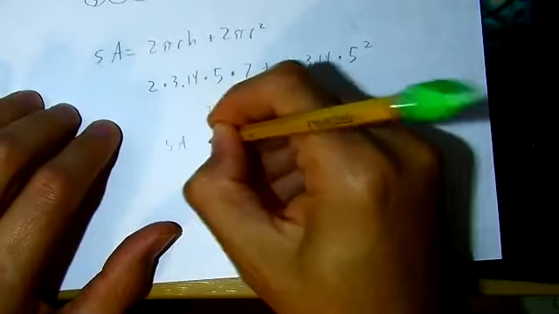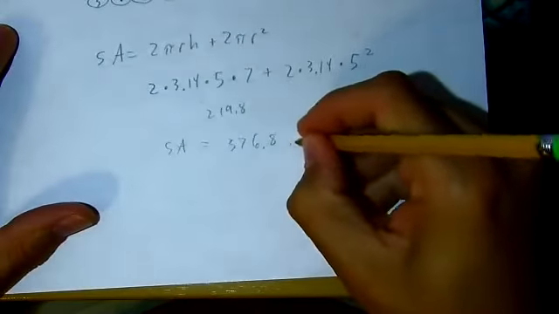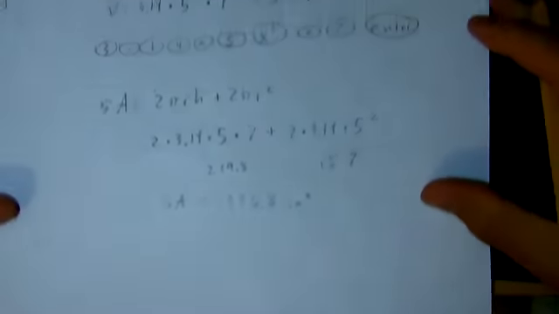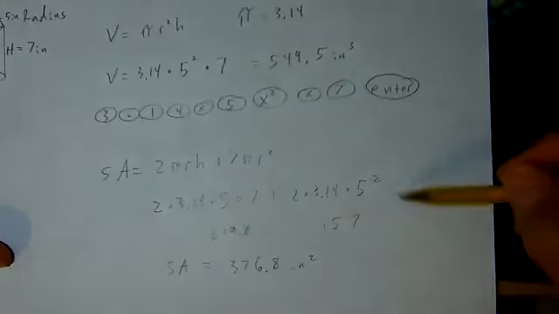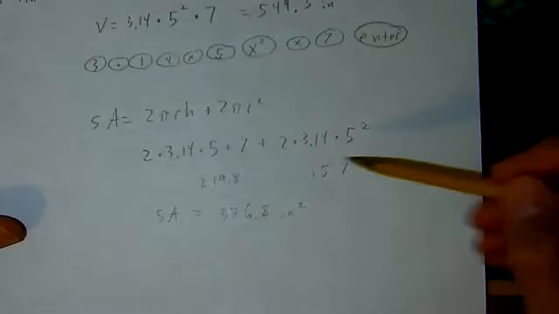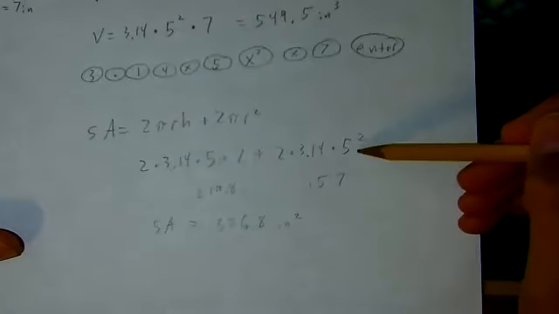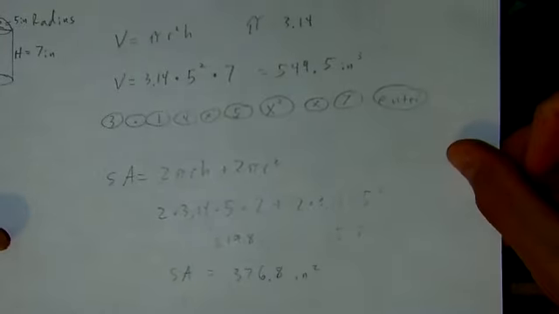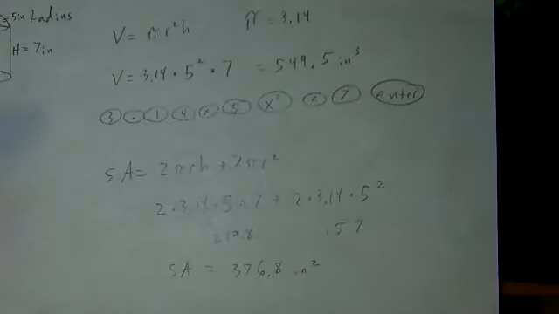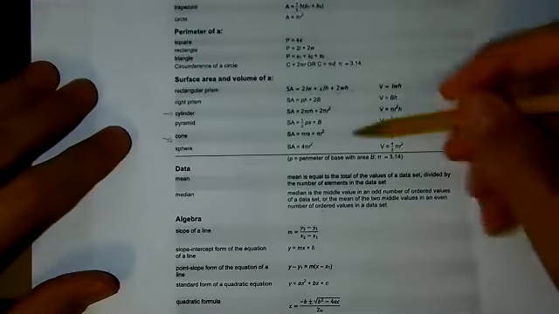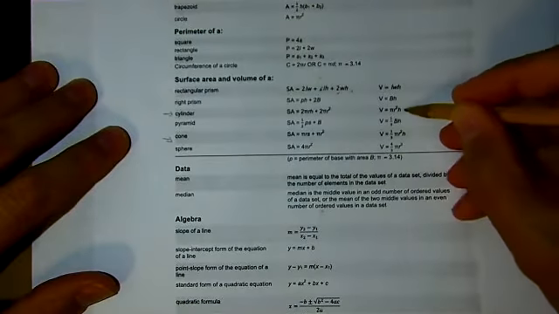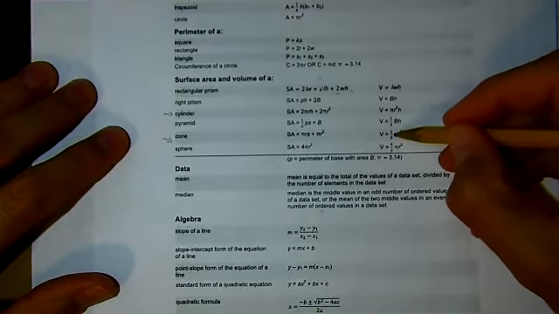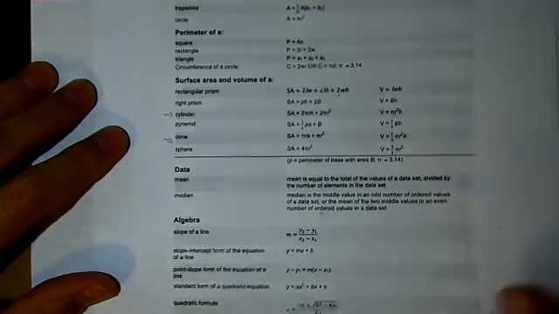Surface area. Area is always square units, so it's inches squared. I didn't show you the buttons to hit, but just from this you can figure that out, where you get the x squared key on that squared. So that's volume and surface area of a cylinder. Now we're going to move on to a cone. So a cone volume is exactly like a cylinder, except for one thing. It's got a 1/3 in front of it.